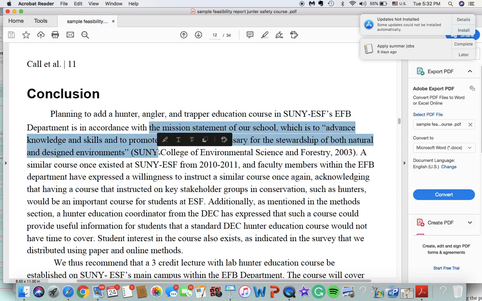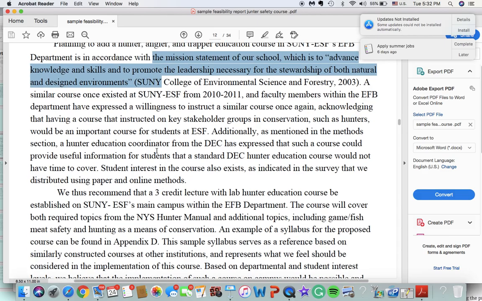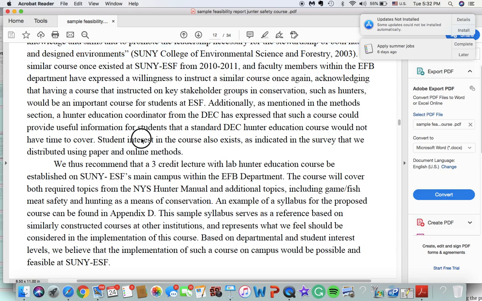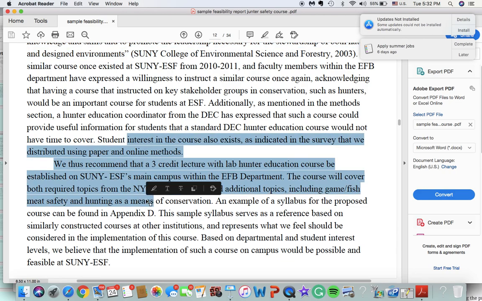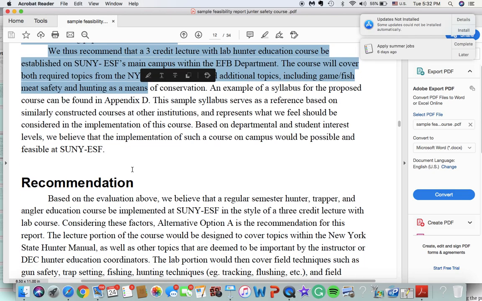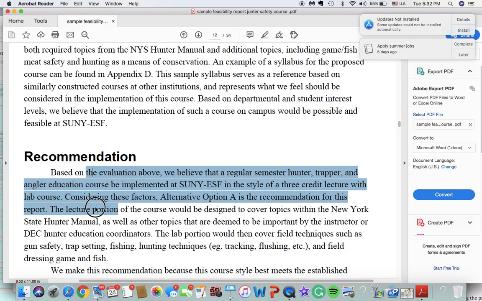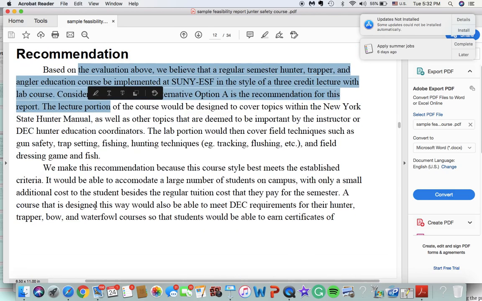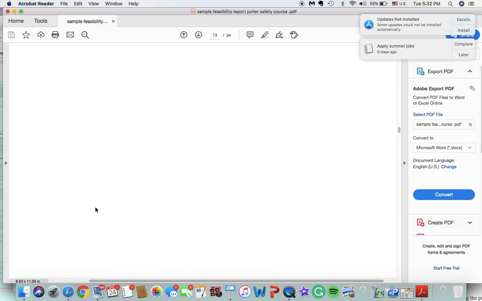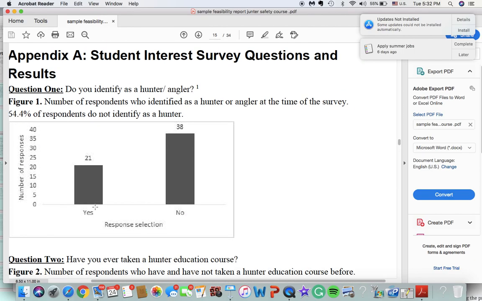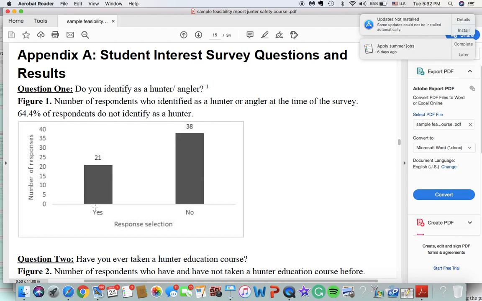It advances the mission. It ties that smartly to make an argument based on the ethos, right, the reputation of the institution, and also its need to keep up with competition. They combine it with a recommendation right here. Technically, it should have been all together, and they didn't give specifics here, but it was a good shout out. All right, we're not going to get into appendices right now, but they then had a references section, and then they started getting into appendices, where they not only showed the survey, but explained it.